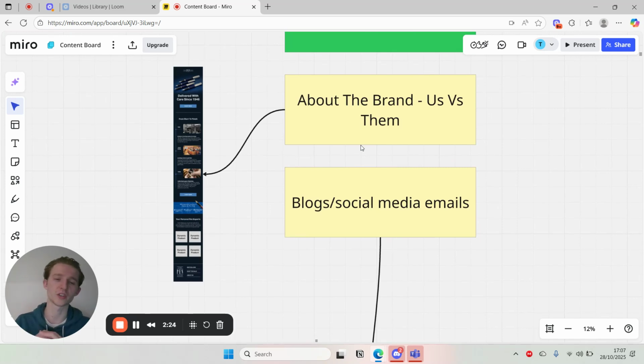Same when you have like a blog and a social media email, it's going to be just getting them into the ecosystem. So after they've purchased with you, you're just trying to create A, as many touch points as possible, but B, just build up goodwill. So then when they do want to do a replenishment or they do want to buy said product again, your emails are top of mind and they're constantly opening them.